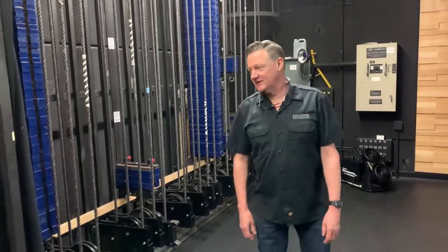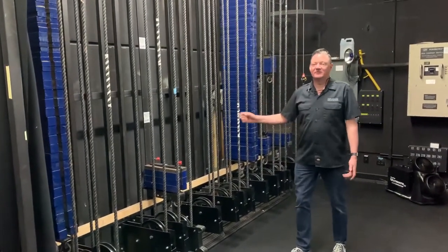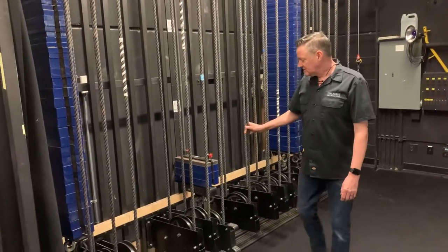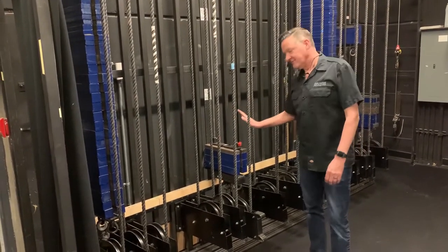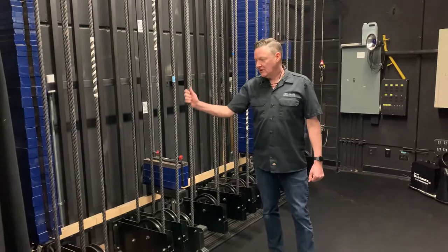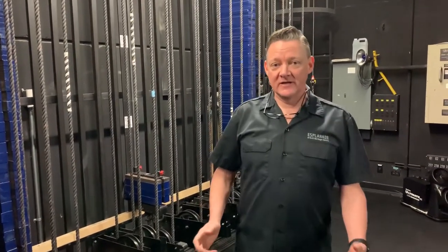Welcome to stage right. This is where our fly system is. And you can see here, we have 45 lines and we can put approximately 1,500 pounds of weight on each pipe or batten. Simply what happens is we put 500 pounds on a pipe, we put 500 pounds on an arbor, and that counterbalances it and gives us the ability to operate it using this rope. Let's go up top and have a look at how we put the weights on and counterbalance things and operate the system.